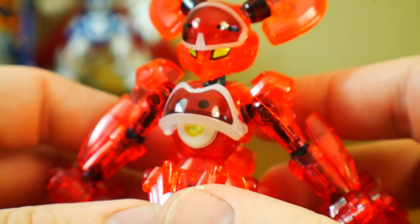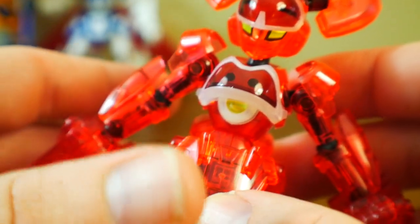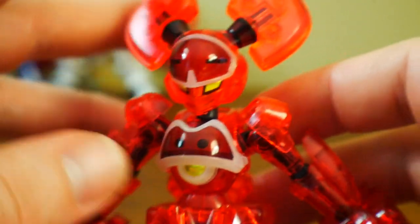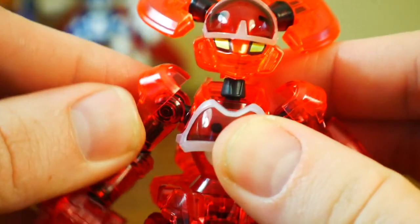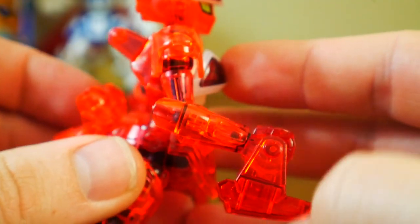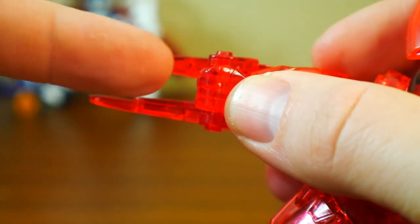When talking articulation, this is going to have a fairly decent range of movement, but once again, a lot of the range of movement needs to be dependent on having a stand because it won't work if it's standing up. But the ball jointed head is going to have a pretty good range of movement. You're going to have a ball jointed shoulder, and the arm is going to be able to come up fairly well. A little bit less than a 90 degree bend for the elbow. Ball joint for the wrist. The claw can rotate in and out on the hands.